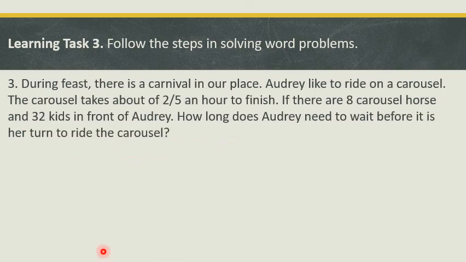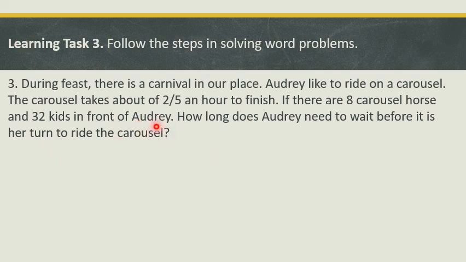Next, number 3. During feast, there is a carnival in our place. Audrey liked to ride on a carousel. The carousel takes about 2/5 of an hour to finish. If there are 8 carousel horses and 32 kids in front of Audrey, how long does Audrey need to wait before it is her turn to ride the carousel?